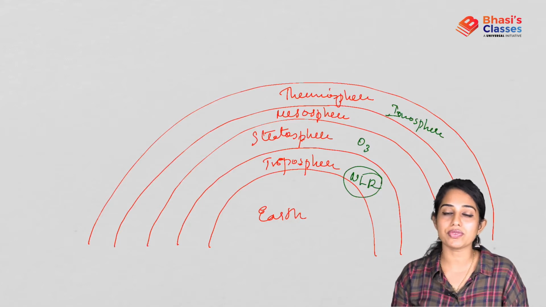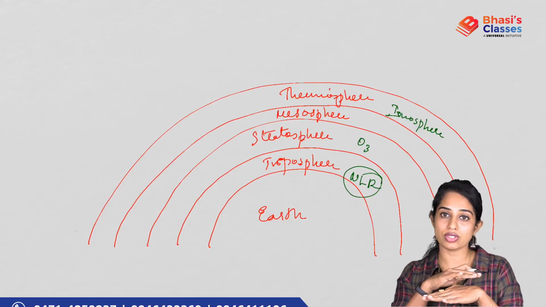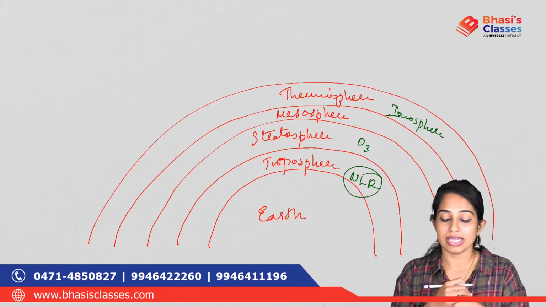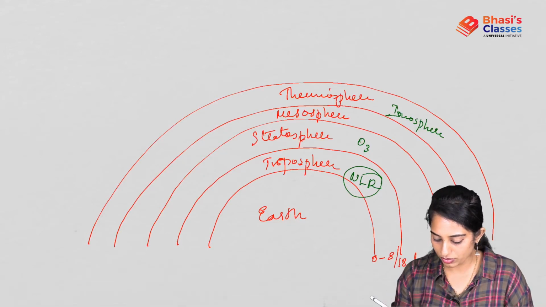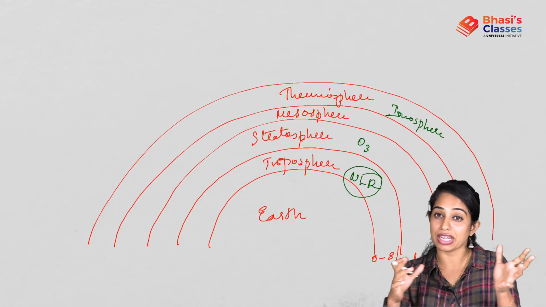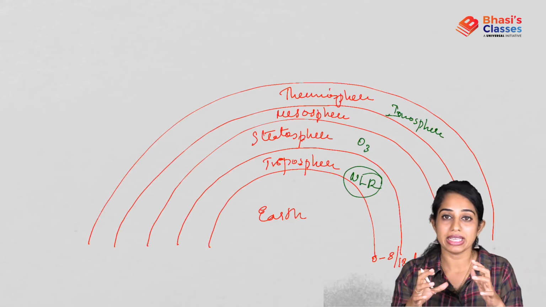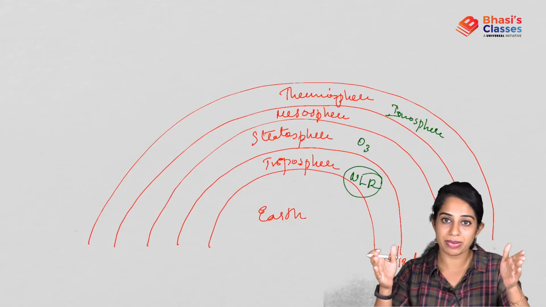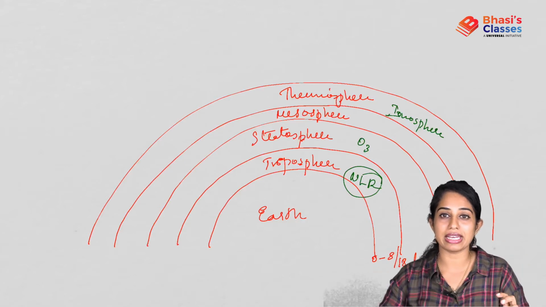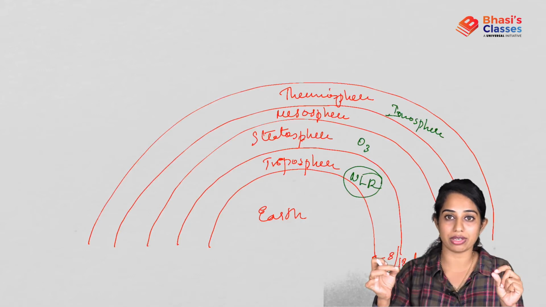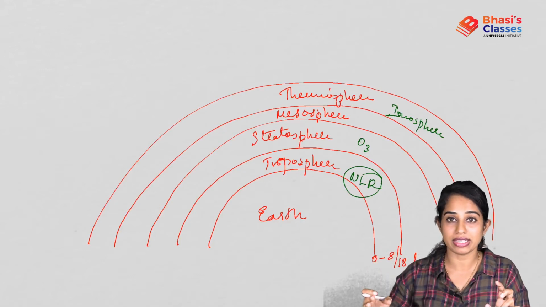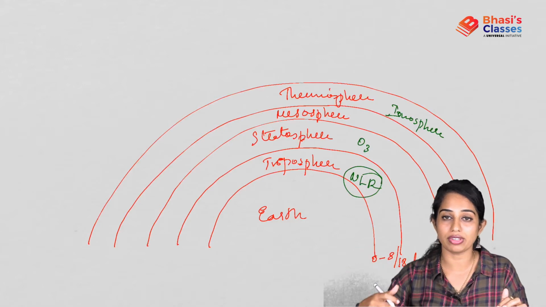Troposphere is the first layer from the surface of the earth. It is from around 0 to 8 to 18 kilometers. We'll come to that later, why there is a range from 8 to 18 kilometers, because the equatorial area of the troposphere is literally a bulge where the distance is 18 kilometers. Towards the polar areas it is only 8 kilometers and towards the mid latitude it is 13 kilometers. We'll come to that in detail when we study the layers of the atmosphere.